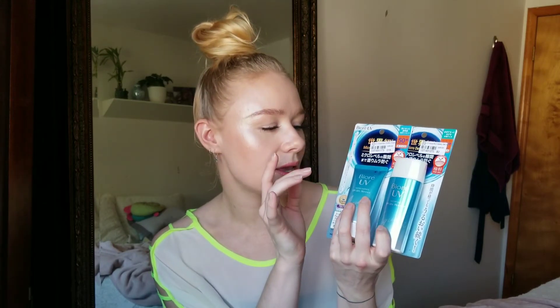I only bought four — I'll probably be purchasing more soon. But yeah, my favorite sunscreen of all time is the Biore SPF 50 sunscreen. One is a watery essence, the other is a watery gel — they just have different consistencies and I like both equally. These are the 2019 versions, and I've been hearing a lot of negative reviews because people say they changed the ingredients and it smells more like alcohol. But I haven't tried it yet and I'll let you guys know what I think.